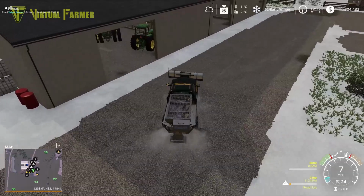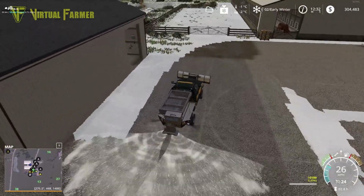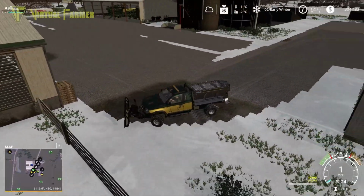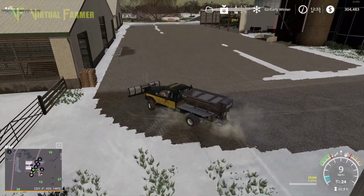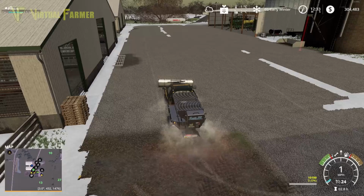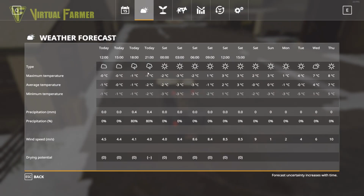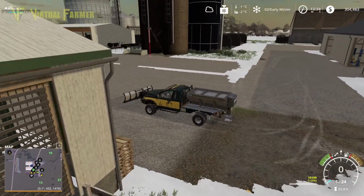What I'm going to do is just bring this across the front of our doors here as well. Got a little bit left, and in fact, that is it. So there we go. That's cleared things off rather nicely. We've got a good amount here. Let us just have a look quickly at this weather forecast. We do have more snow on the way today, but we've then got a sunny couple of days. So I may have to run this around a little bit more.